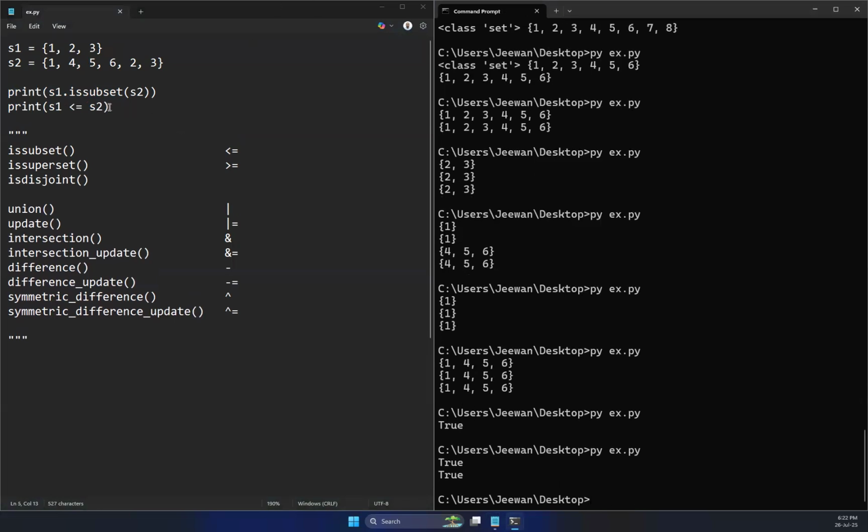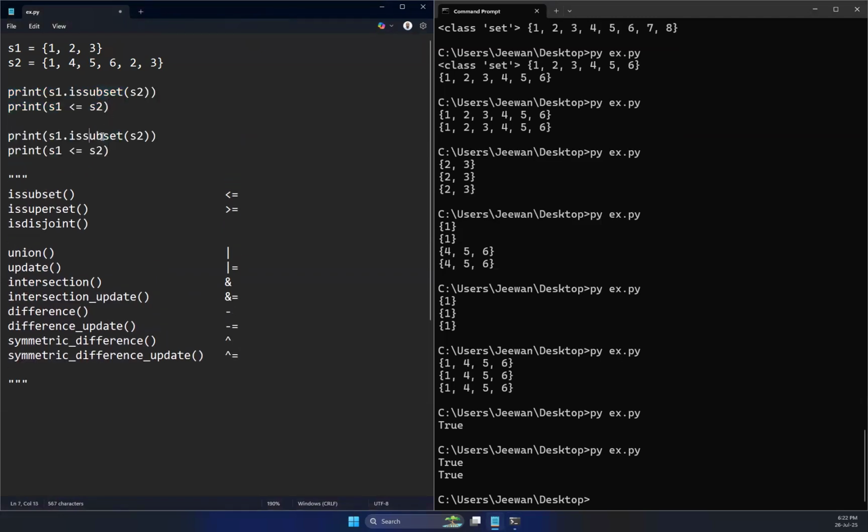Now, if you check is superset, if S2 is a superset of S1, that means all the elements of S1 are contained in S2.